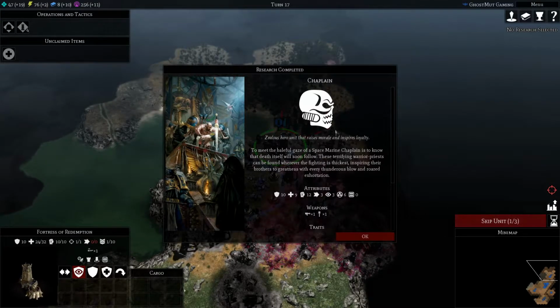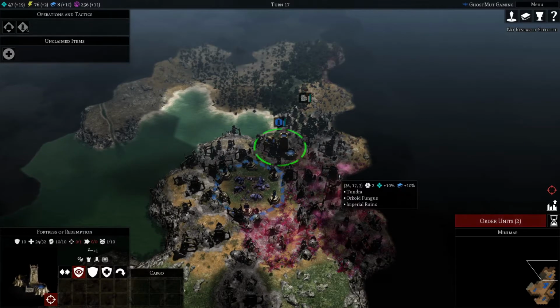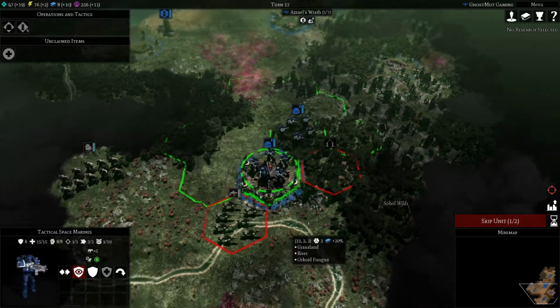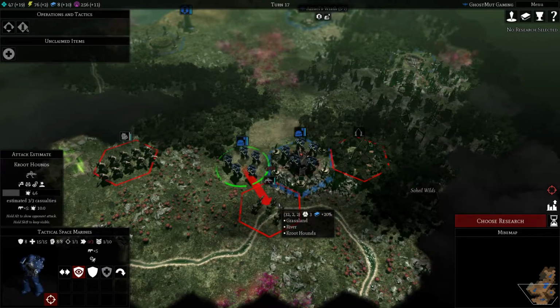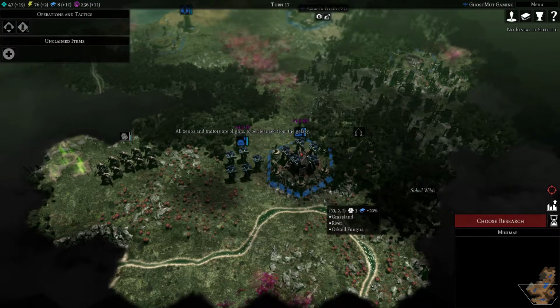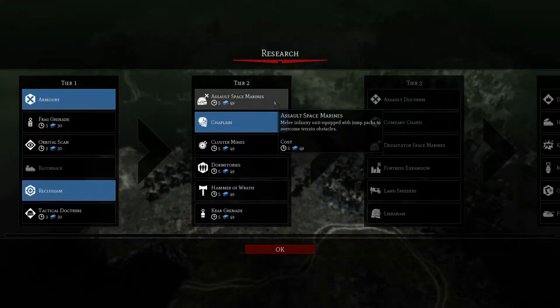So it's a-okay. So we've researched the Chaplain. So we're gonna get ourselves to do that as well. Yeah, on this occasion I'm gonna do what I said I was gonna do, which is to kill this one. We have some Chaos Cultists here as well. It's gonna be less of a problem with 2 Space Marines. So the Chaplain is done.